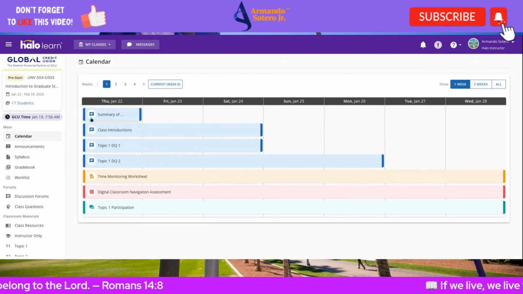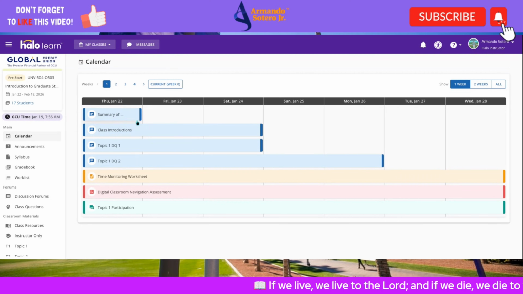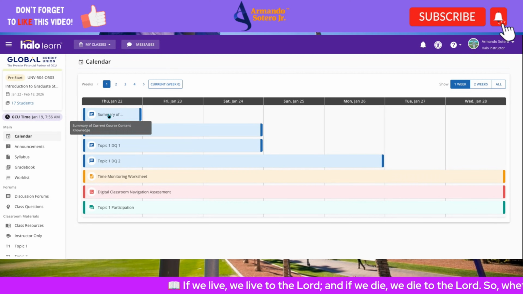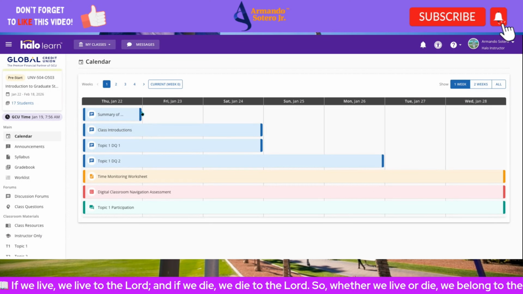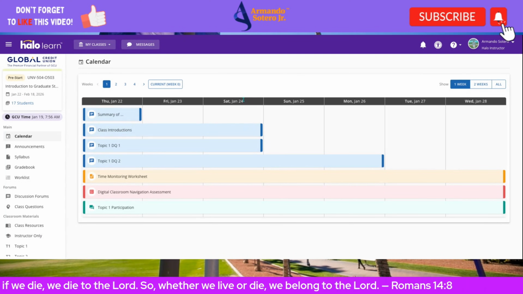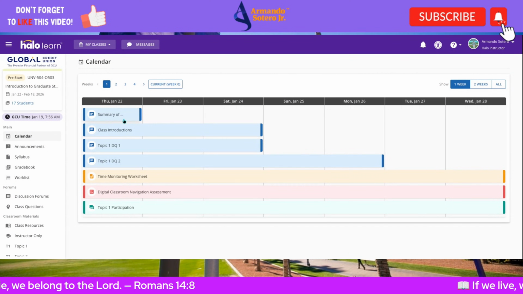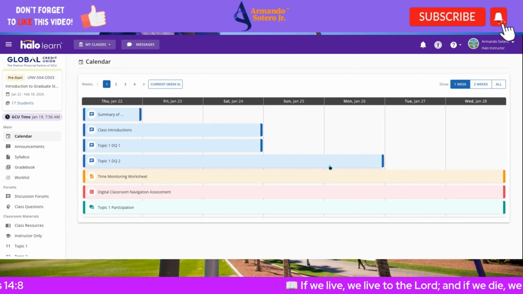So if we look here, based on this particular course, you can see that there's a summary of content knowledge, if you hover over it, due by Thursday, January 22nd. And then class introductions, due by this date. Topic 1, due by January 24th. So where these lines or graphs end, that is the actual due date.